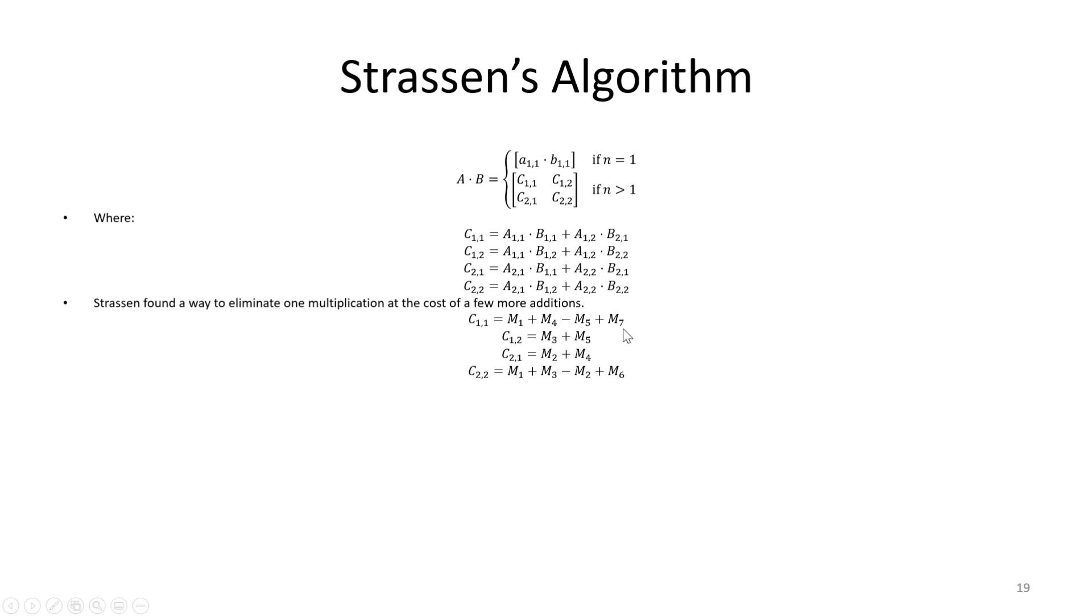So here's exactly what he's done. He's decided that he's going to compute seven resultant matrices. He's calling them M1 to M7. And all of these result matrices, the C matrices that we want, you can express as some sum or difference of those other seven matrices. Now notice, he doesn't compute C11 or C12 directly like we did for our P and our Q in Karatsuba's. All of them are aggregate matrices, meaning we have to build them out of the other ones. Now, what were the seven matrices that he came up with? Well, these are the seven matrices and all of them are a little bizarre, right? Adding two submatrices together and then multiplying them by two other submatrices that are added together.